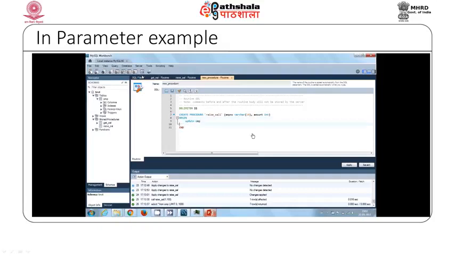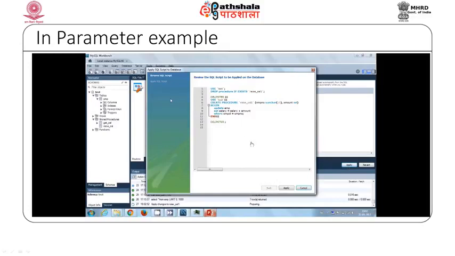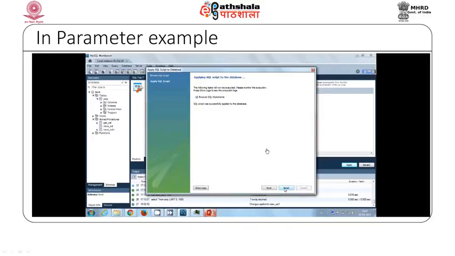Here I will pass the employee ID, and for that employee ID I will increase the salary, that is, whatever amount the user has passed, we will increase the salary by that much amount. So, I am using a DML statement: update table name, set salary equal to salary plus amount, where employee ID is equal to the employee number which is passed. For your understanding, I have written the DML statement on 3 different lines. Just to explain, we will need to write it in a single line, or we can provide the separator in between.